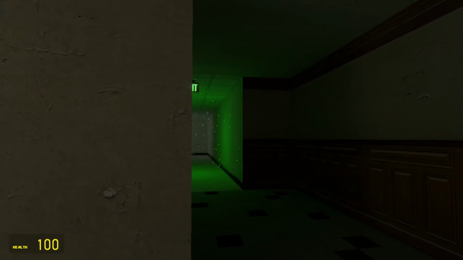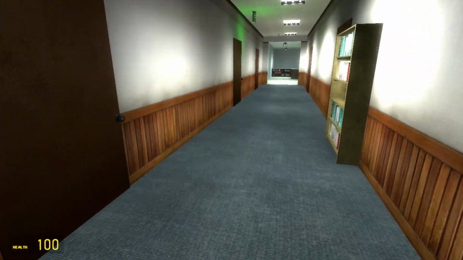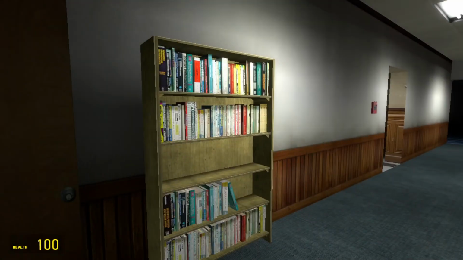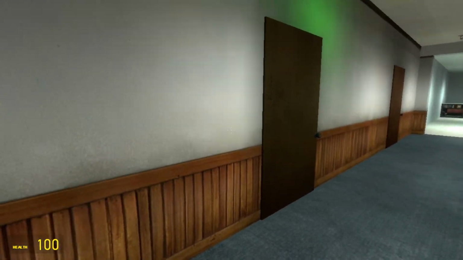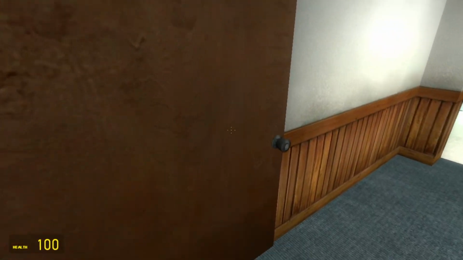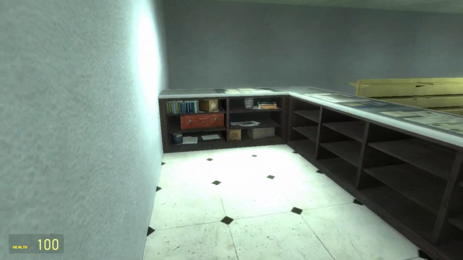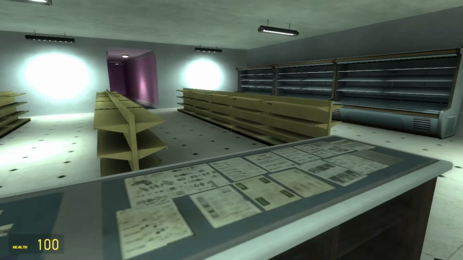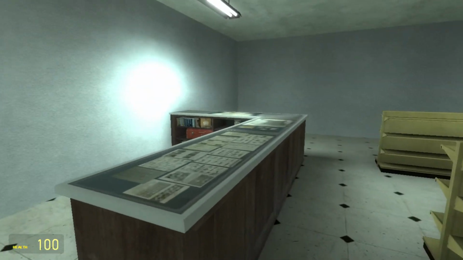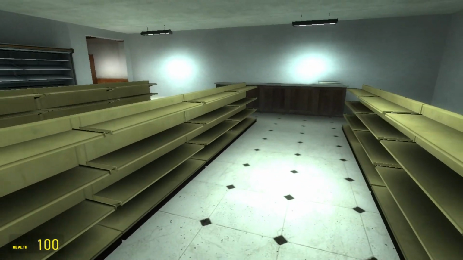But I want to keep going down that hall. Interesting. Kind of creepy that that light is flickering. I gotta say though, these are all very interesting looking. They must be from Counter-Strike or something. Counter-Strike Source. Here, this looks like a miniature little corner store type of deal.